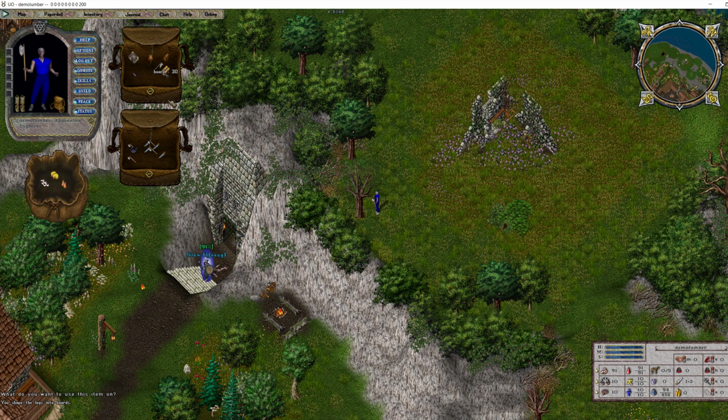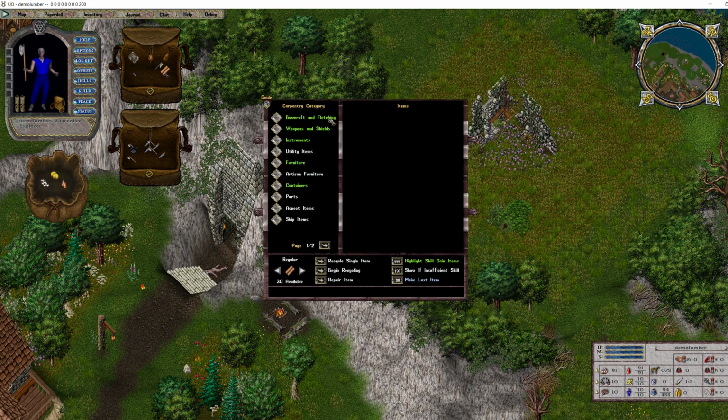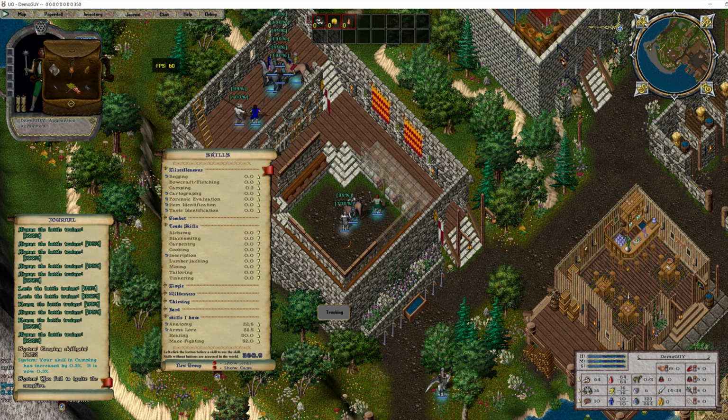I have 30 boards, and then you start the game as a lumberjacker with saws. So double click a saw. That'll bring up the gump for crafting. If you go into bowcraft and fletching, you want kindling. You can see here it makes kindling, requires 5 boards. Create item. And there you go. We have kindling. Double click your kindling in your backpack.